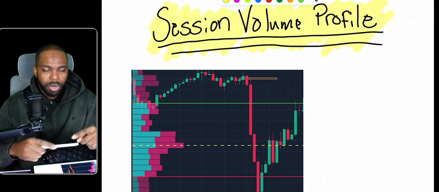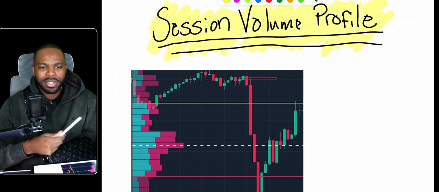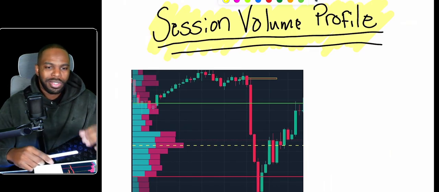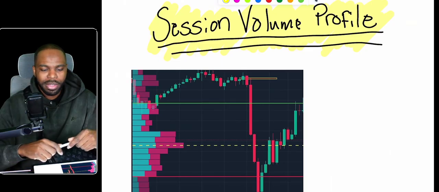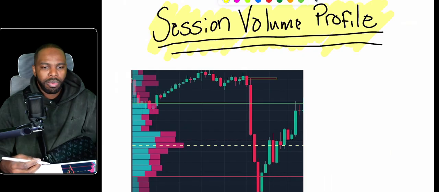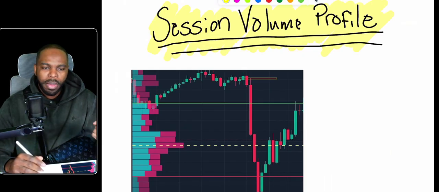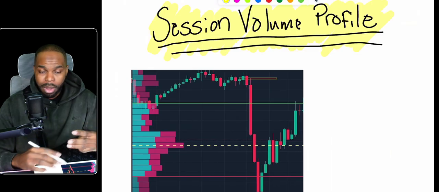And also, I'm going to go on the live chart to show you guys some examples of how you could have used these 3 key levels that I'm about to show you. So normally when I use the session volume profile, I mark out these 3 key levels. There's the volume area high, there's a point of control, and then there's the volume area low. Those are the 3 levels that I mark out on my charts.